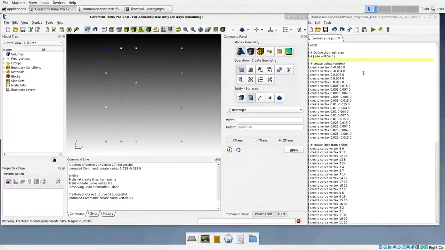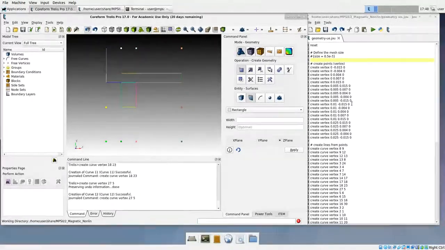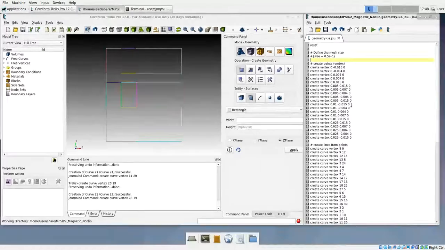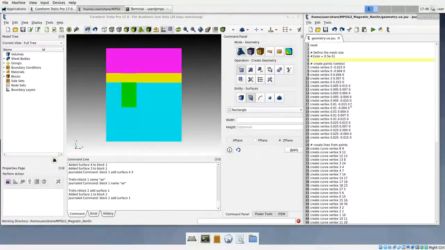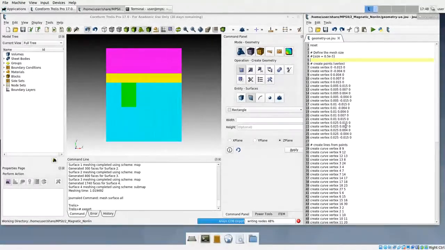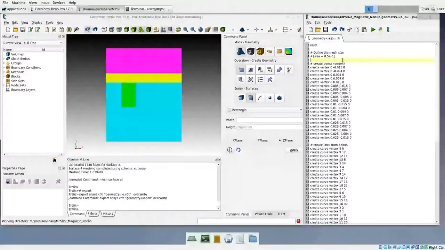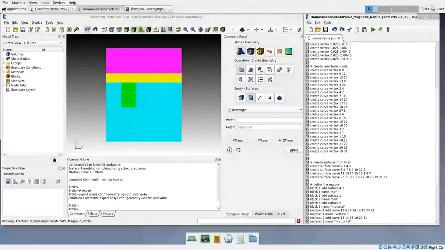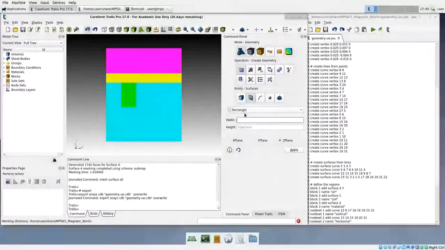You simply have to execute it, and you get the geometry with the defined regions and blocks and node sets we need for the boundary conditions. Okay. And this is also a slow approach. As you have seen, creating the vertices, connecting the vertices with lines, filling that stuff is slow. Creating that rectangular surface via the GUI or using the fast forward approach is faster anyway.